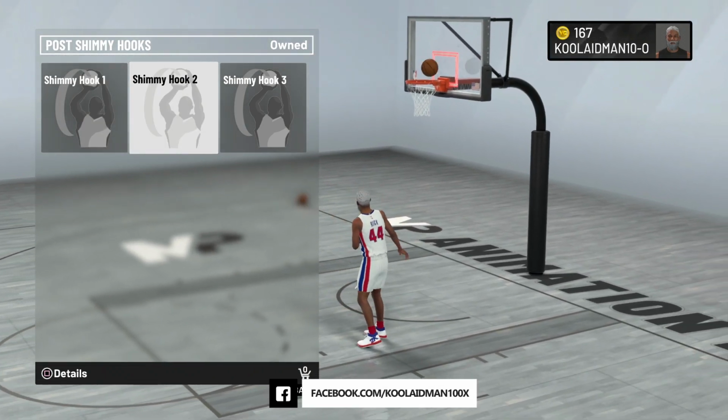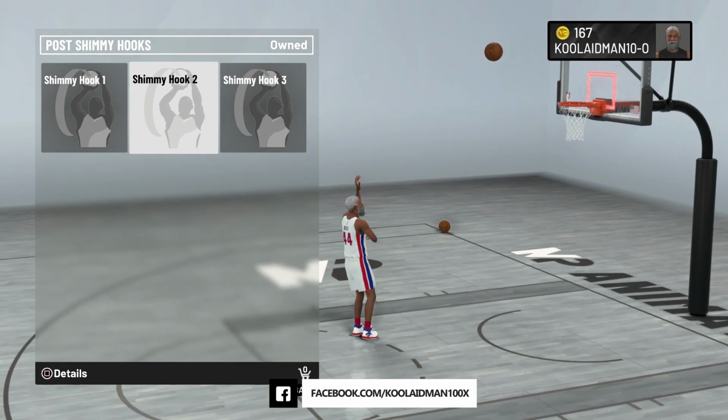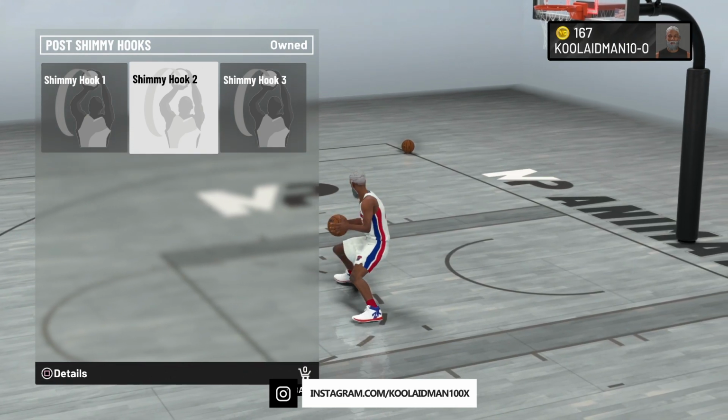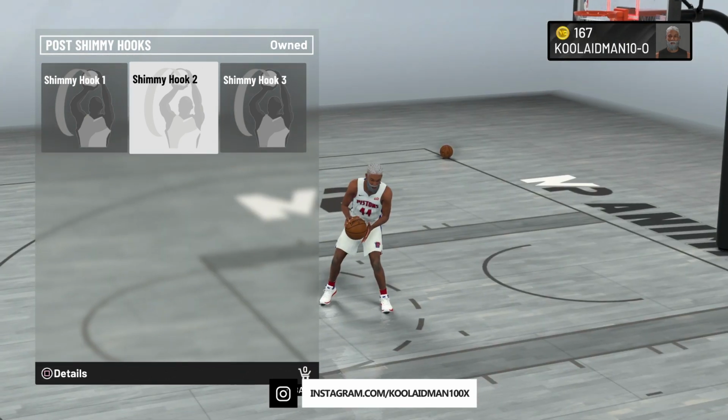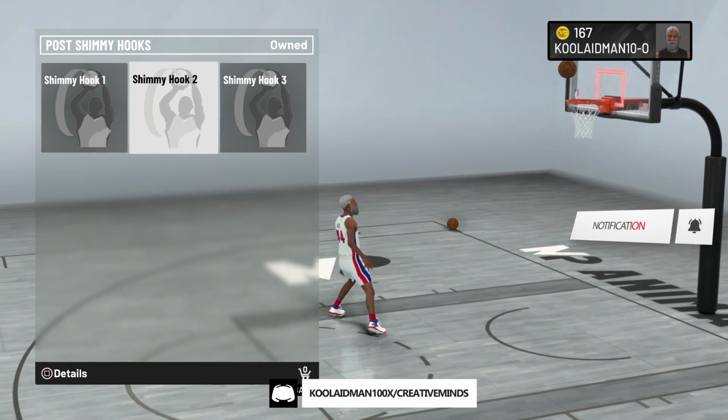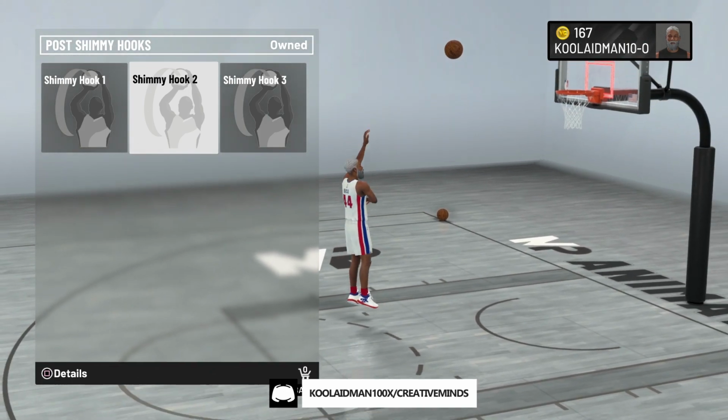Shimmy Hook 2. I think Shimmy Hook 2 had more promise, and it's easier to use. I don't like that he's missing that many shots though, but it's decent. I like the quick release, because you can actually go up and under, so that adds a little bit more depth to it. So Shimmy Hook 2 would be decent.